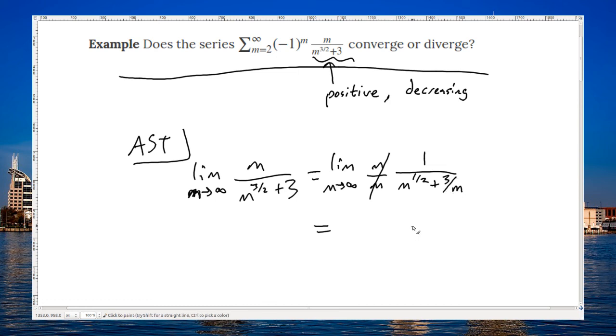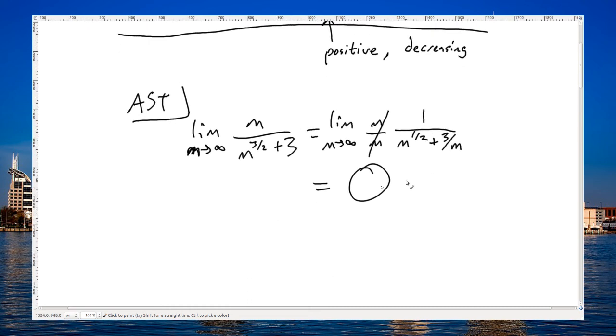Although that's not a number. Basically, we do have 1 over infinity is 0. And that's what we want. We want to see that it equals 0 because therefore, let me spell that correctly for you. Therefore, the series, if it was anything but 0, I would say diverges. But in this case, I can say it converges.